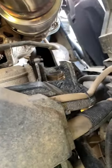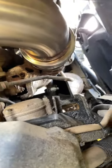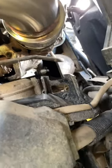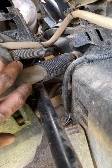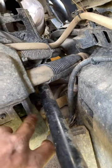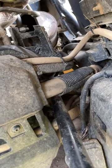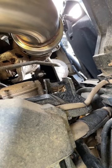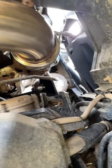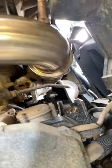So after a few things, I just cut this bracket off, the stock bracket there. I tried to take it off. There's three bolts here, one here, one in the middle, one down low. I took those out. I couldn't find any other spots where it was bolted and it wouldn't move. So just for time's sake, I went ahead and just cut it off. I'm never putting stock back on it, so didn't really care.